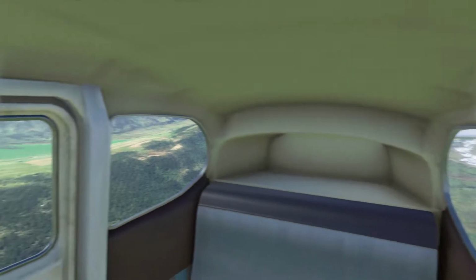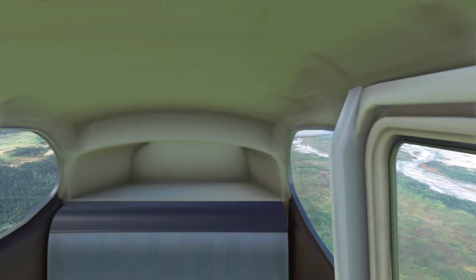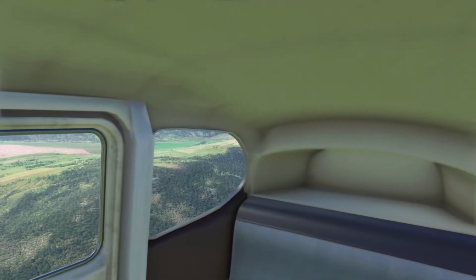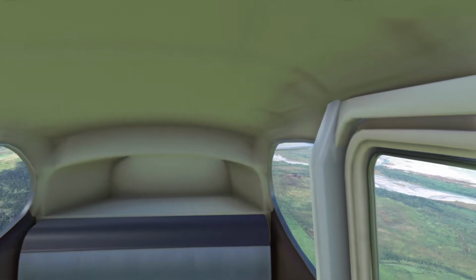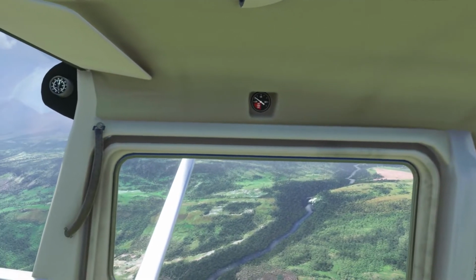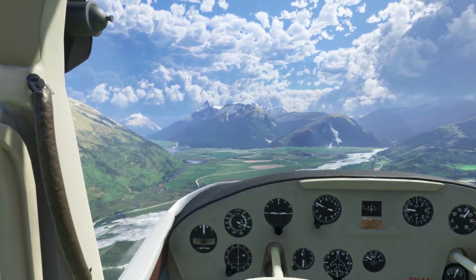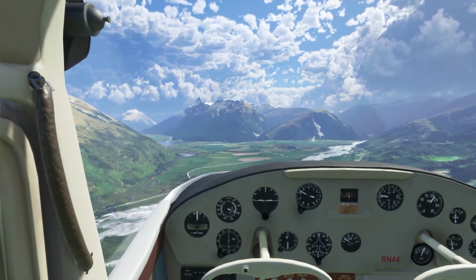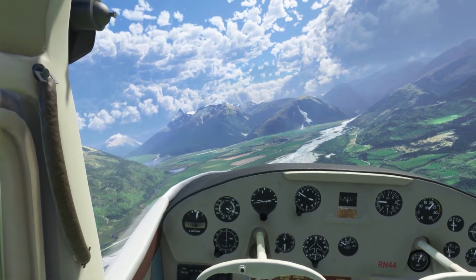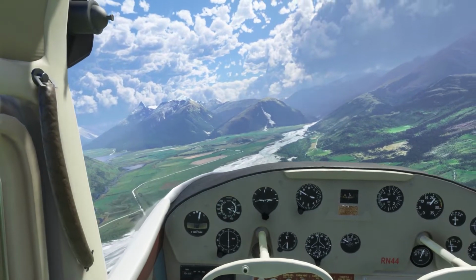Interesting. Seems to be a kind of a hard center on the view right there. Luckily, nothing really messing with how the aircraft functions. You'll run into this, but if you push the mouse through it slowly, eventually it pops through. I've actually never seen that before. We're going to cut this direction just a little bit so we can see a little bit better.